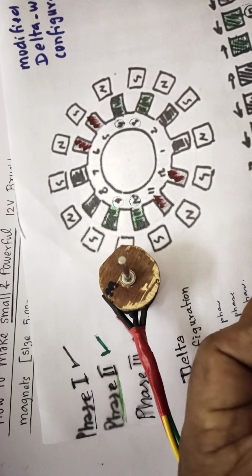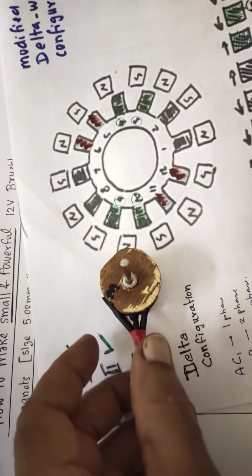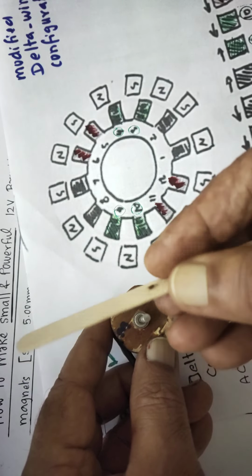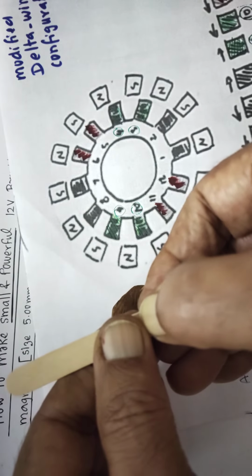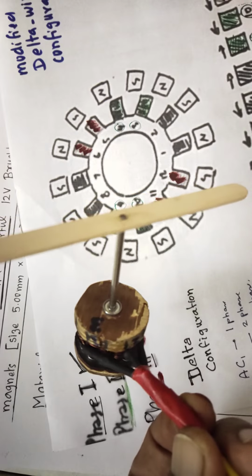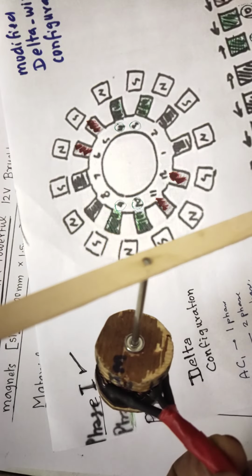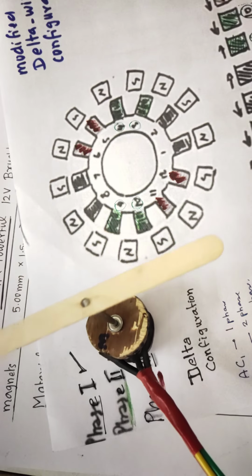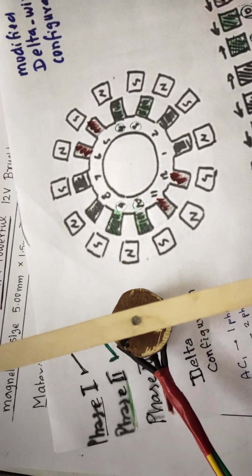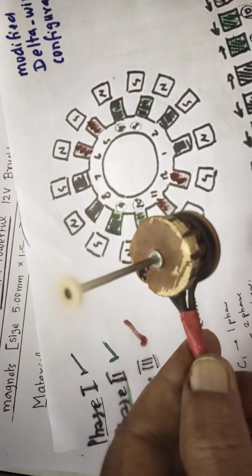Something's wrong with the connection. I will just wait for a moment. I'll connect it and I'll show you. Yeah, it is now ready. We'll insert one propeller so that you can see the rotation fine. This is how I did it. We'll switch on and see how it runs. You're able to see, it's running fine.